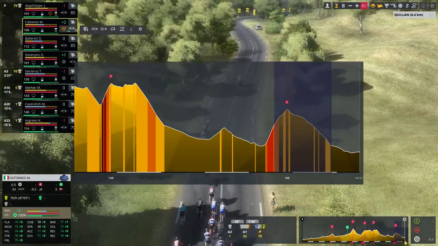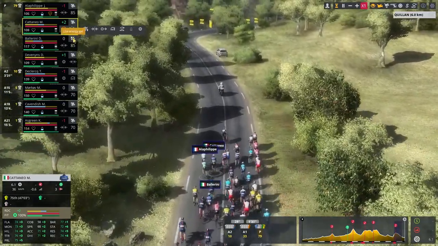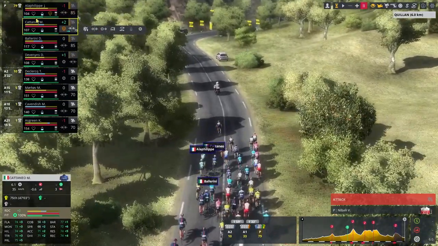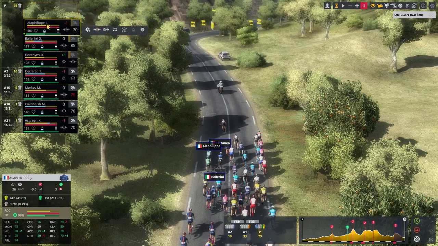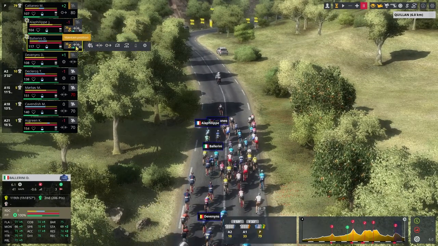So, 6.5k left. I think at 6 kilometers I want to trigger my bars, because this is going to be pretty fast from here, mostly downhill. Cataneo is going to lead us out. So, let's go with that. You can go .80. Alaphilippe is following today, and Ballerini is right behind Alaphilippe.